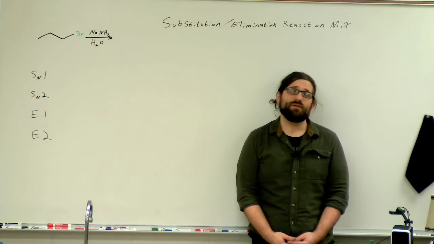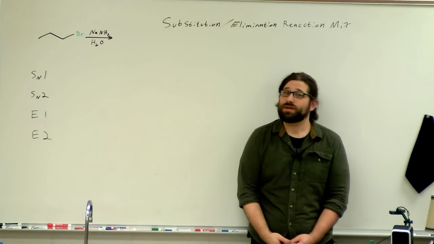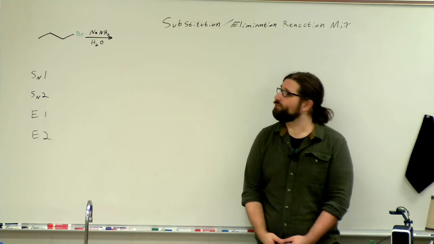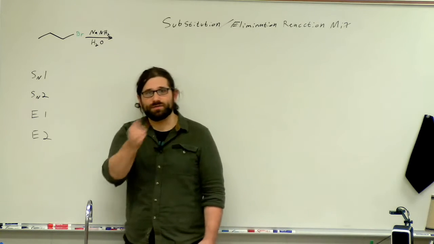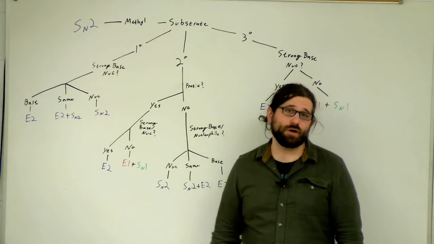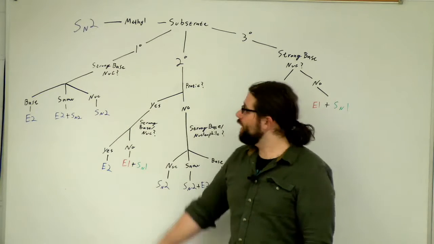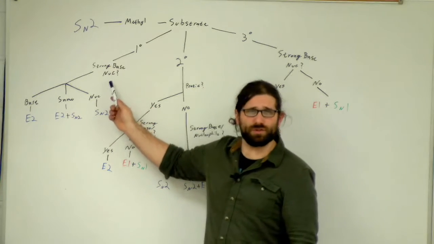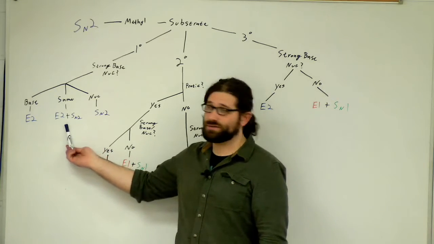For our next reaction, we have a primary substrate attached to a bromo-functional group that is going to be reacting with the nucleophile azanide, which is bonded to a sodium. All of this is going to take place in water. Looking at my flow chart, this is going to be a primary substituted substrate. And is it a strong base or a nucleophile? Well, the azanide is both a strong base and a strong nucleophile.